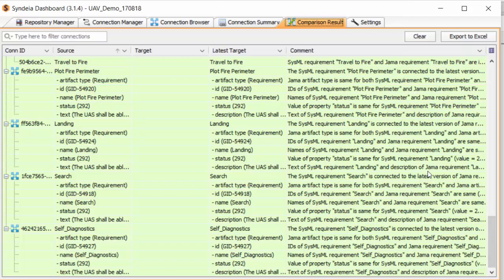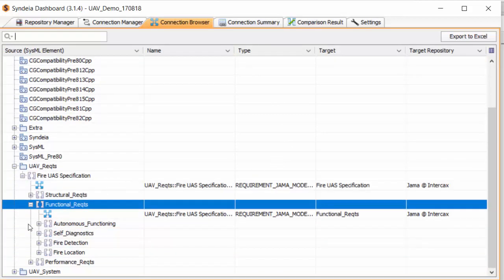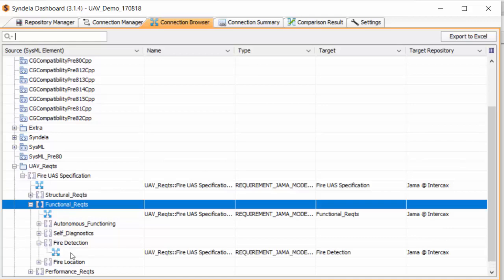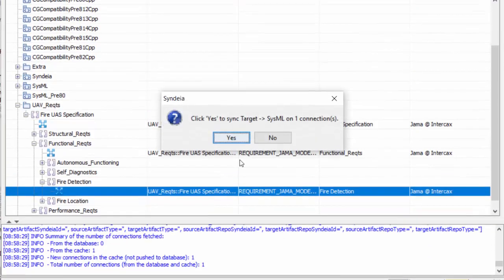Once a discrepancy between models is identified, we can resolve it using the sync feature. For this case, we will assume that the change in the SysML fire detection requirement is rejected, so we want to overwrite SysML from Jama by finding the specific fire detection connection in the connection browser, and choosing Sync Target to SysML.